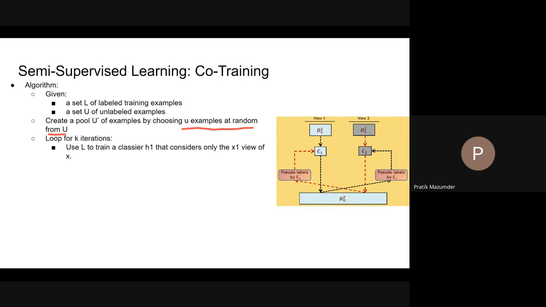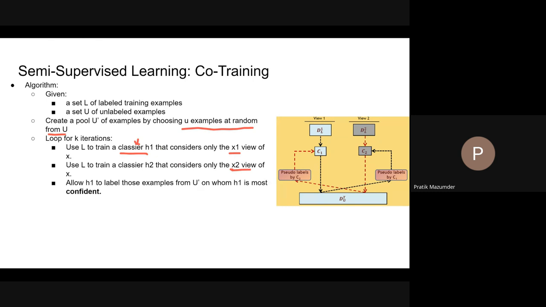You will use the labeled training examples to train the first classifier H1, which only considers the first view of X. Then we'll use the X2 view to train another classifier H2.